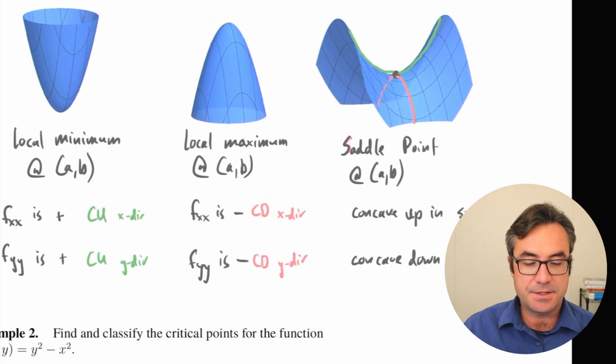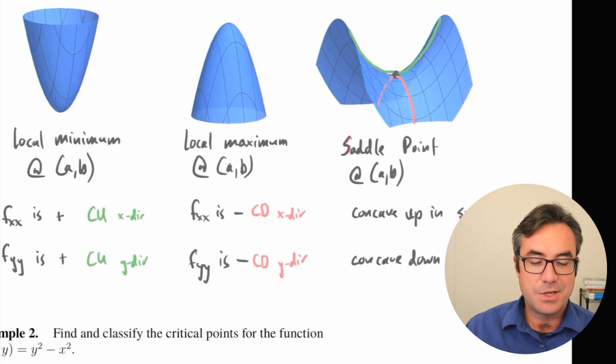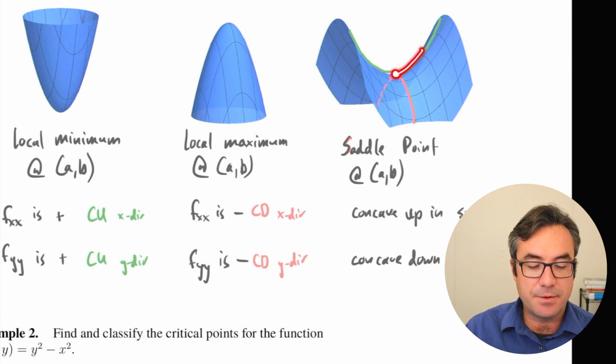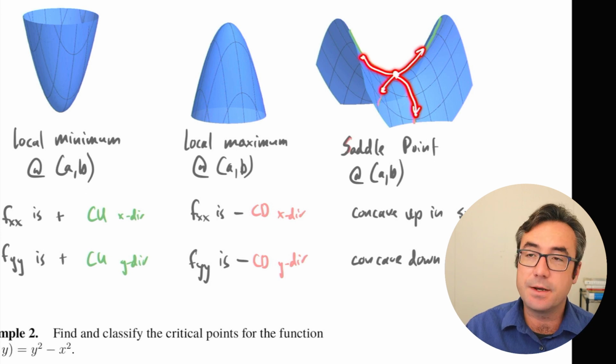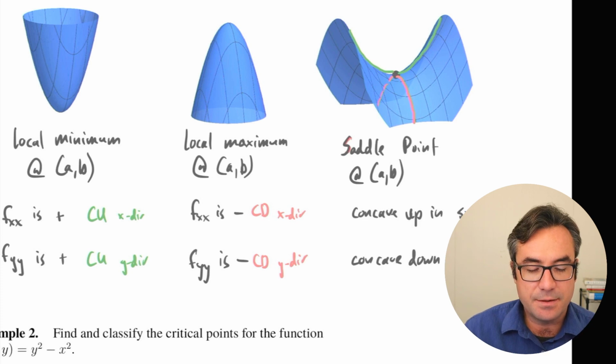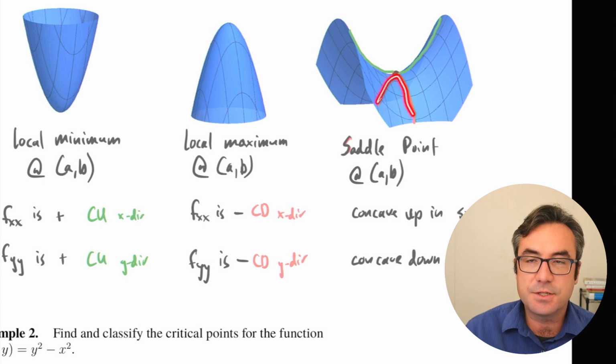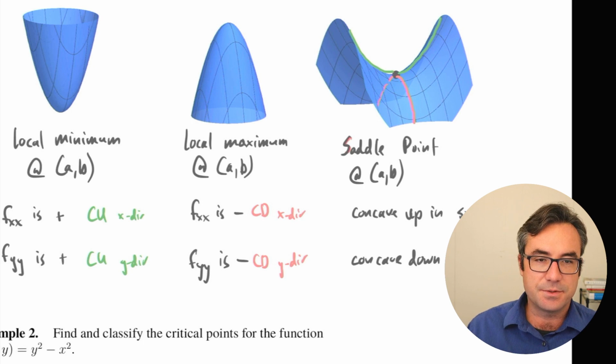So you get this saddle shape. Another way to think of a saddle point is that in some of the directions you're walking uphill and in some of the directions you're walking downhill. So it's almost like neither. It's not a max or a min. In some ways it's kind of a max because in this direction it's a low point, but in other directions it's a high point. So you're kind of stuck in the middle there.